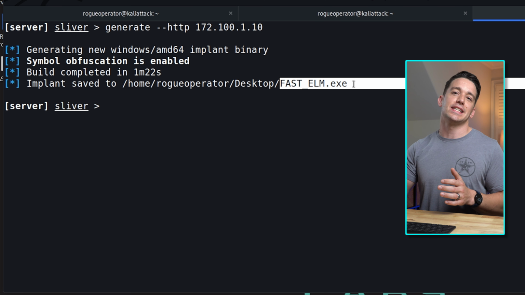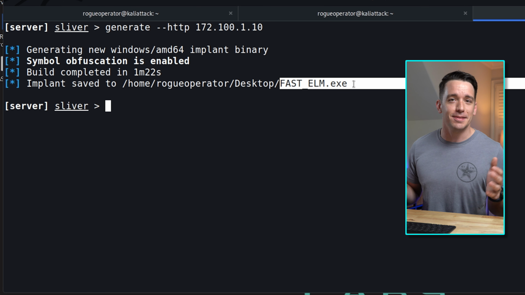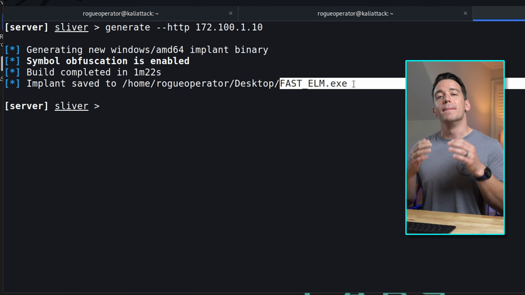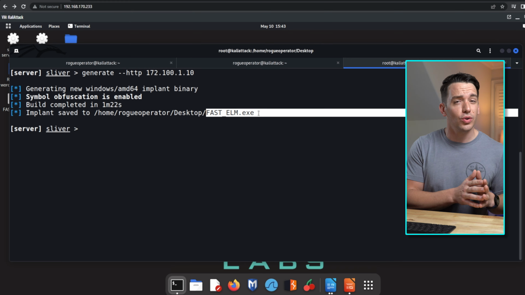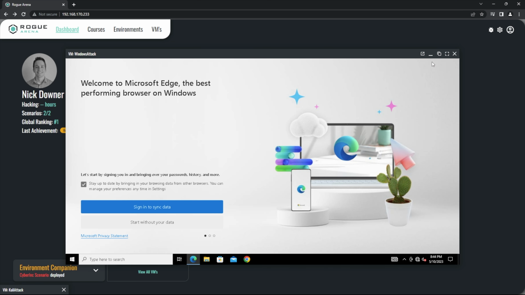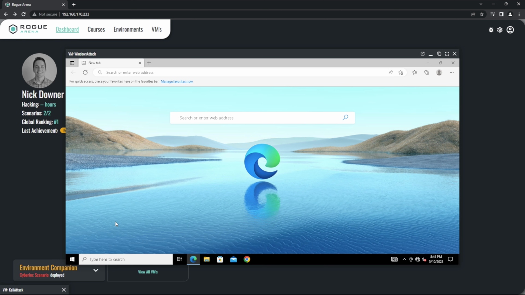You always want to test it first because this is computers. You know, we're making them do things they're not technically meant to do by running these different malware implants and other things. So make sure you test it on a machine you control. In our scenario here, we actually have access to a Windows attack machine, and that's what you're seeing right here. We're going to go ahead and run this implant on this Windows attack to make sure that it works successfully.